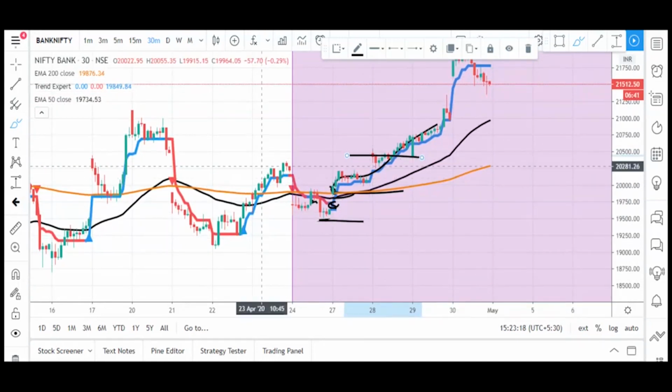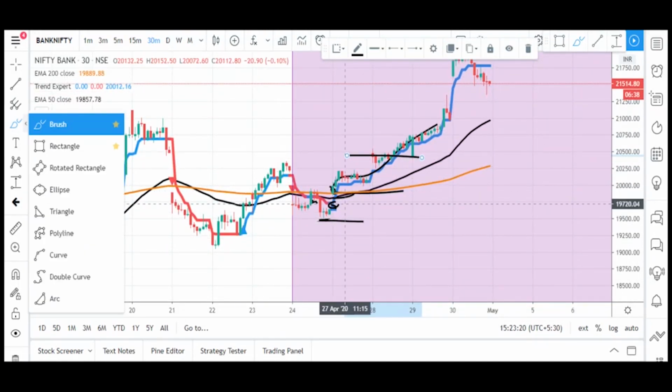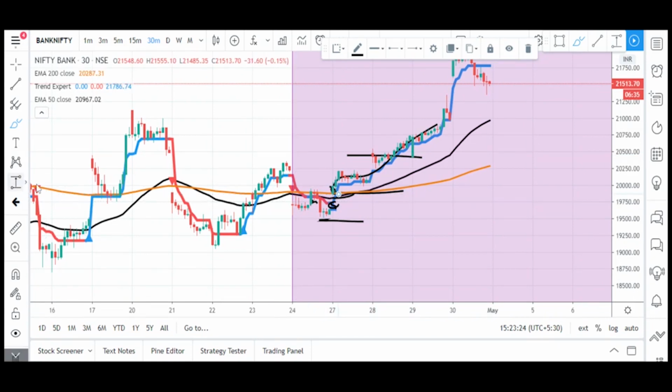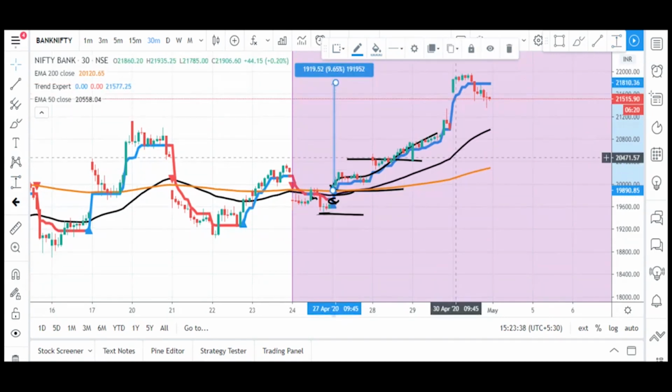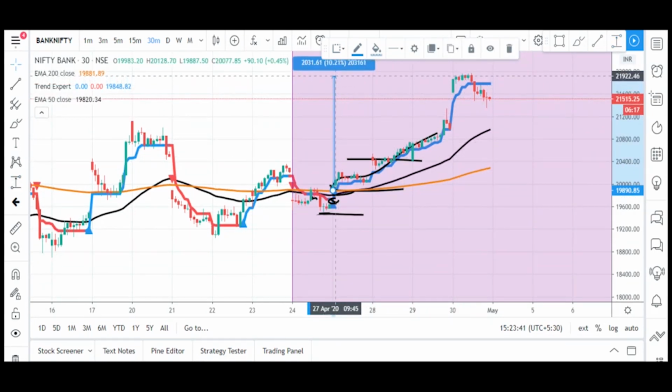If we had taken one lot in Bank Nifty of 20 shares, it would have given us a profit of about 10% in just 2 to 3 days, guys. That is 2031 points into 20, you can calculate. So it gives such a good profit, and we have to always wait for such good opportunities and enter the trade. You will get many opportunities. Only in a very volatile market you have to avoid taking trades. If you see signals with a long candle and gap up, you will avoid them.